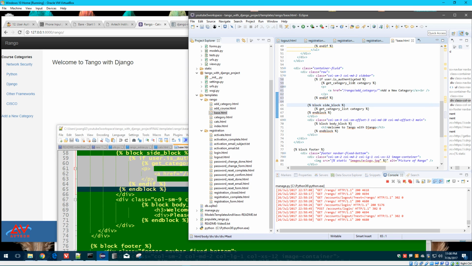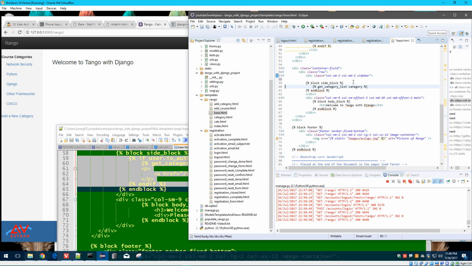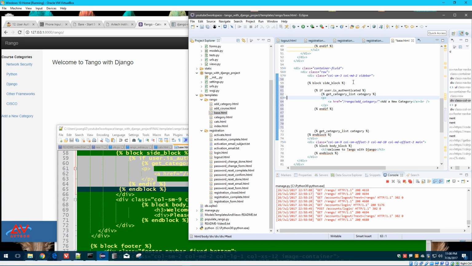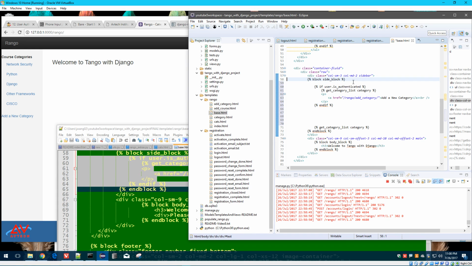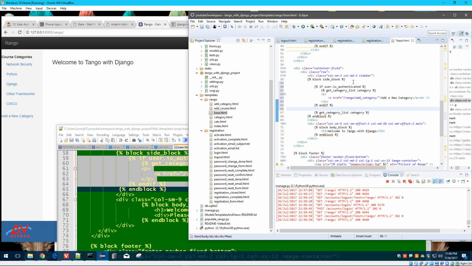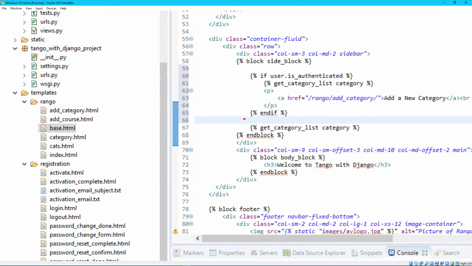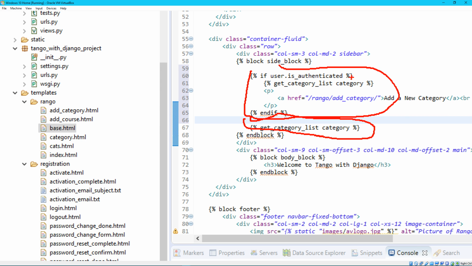So instead of, oh, sorry, let me put this here. Okay, it needs to be here, right? So this is the original line. Okay, let me just format this so at least you can see it. This is the original line. Okay, what I'm adding is actually this block. I said if user is authenticated, then I will do this piece.